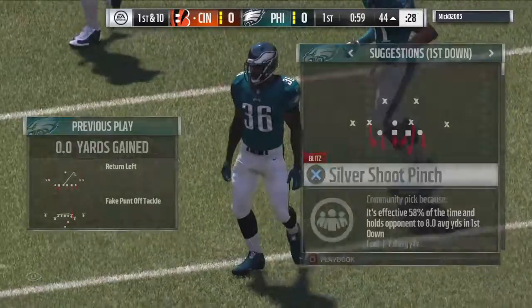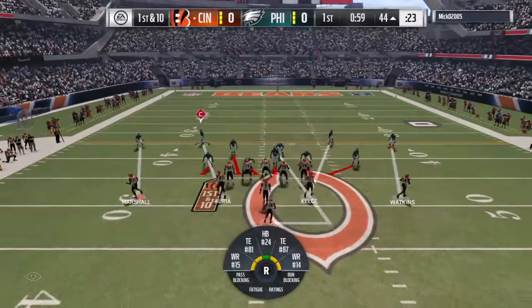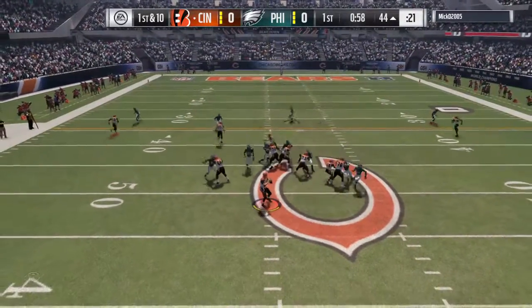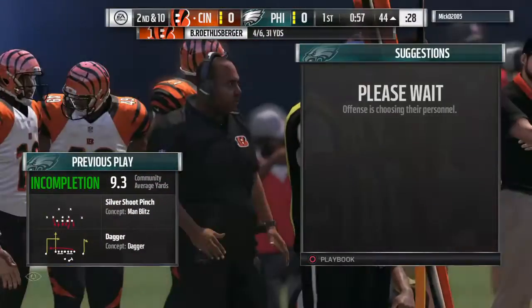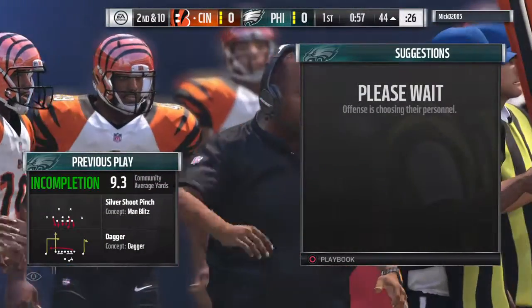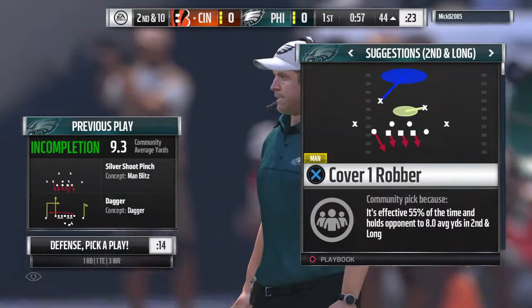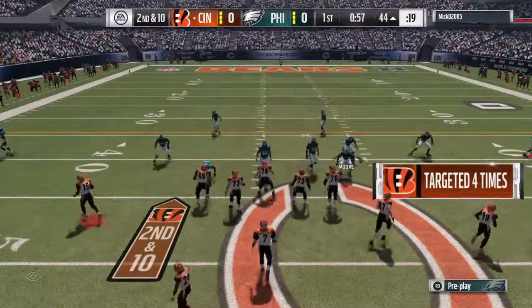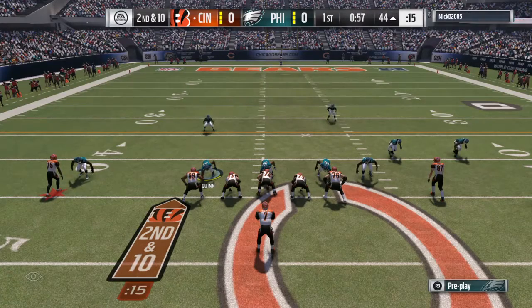The Bengal offense now gets set to head back out onto the field, and they'll be looking to avoid what happened last time, which is punting the football. But when you look at how teams play the game, that complementary football comes into play. How do I take care of my defense? How do I take care of my offense? Well, the defense is taking care of them in a lot of ways. Now it's time for the offense to jump things up and help their defense out. Give them a little bit of rest. Yeah, time for them to give them a rest. Took the words right out of my mouth.